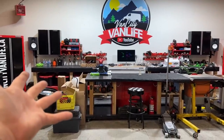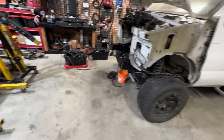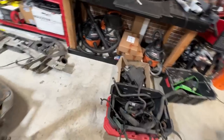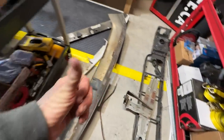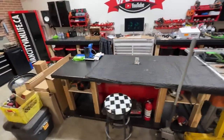And I tidied my shop. All the stuff that was over here piled up is gone. I tidied everything up here. Now it's ready for Lauren to come back. So tomorrow I gotta clean up all these parts here because some of this stuff has to go back onto the front clip. But look, man, you can see my tabletop.